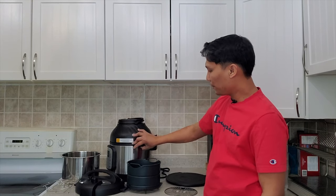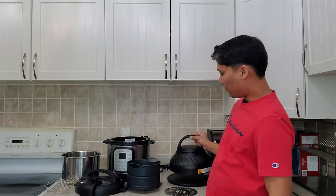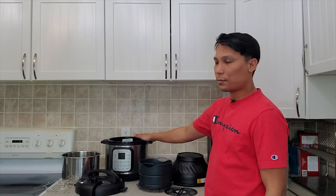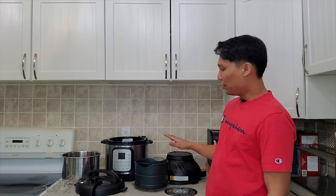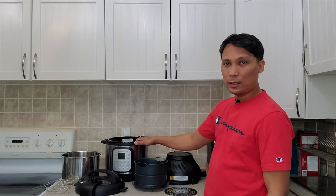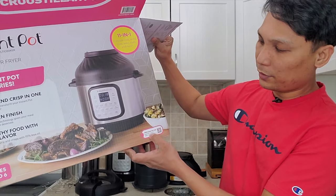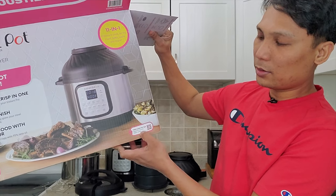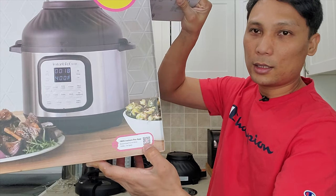So yeah. This is good enough for a family member. This is our first Instapot, and luckily it has this air fryer lid, so we don't need to buy an air fryer separately. In this box you will see there's a QR code. It says here, free Instapot app where you can download 1000 recipes. So just scan this and then download the app. So there's a lot of recipes there.